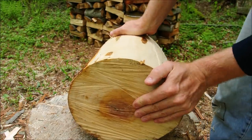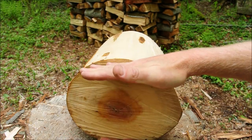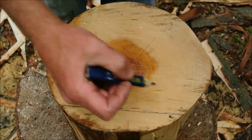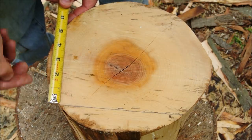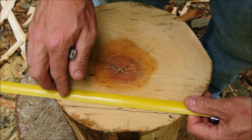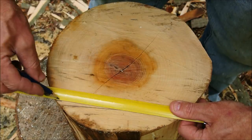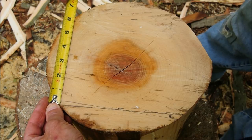It's easier to read a naked log. Let's take a look. See how it's shaped like an egg? We only need six inches this way, but we want to get as much material this way as possible. So we'll start by putting a flat spot here. At the very end right here it should read six inches if I square up, and same thing over here. You can see that I'm shorter on this side, so I need to move my line a little bit to accommodate. All of this is not so important because I have such a huge amount of material to work with here, but if you want to be picky and maximize your log, think symmetry.